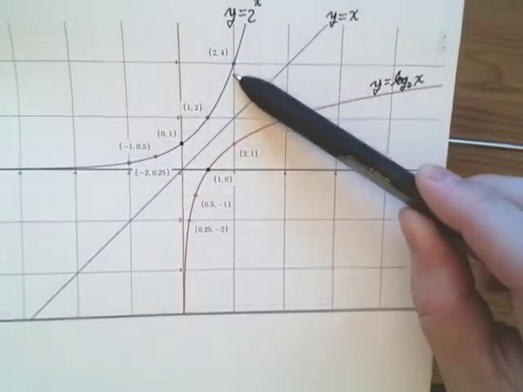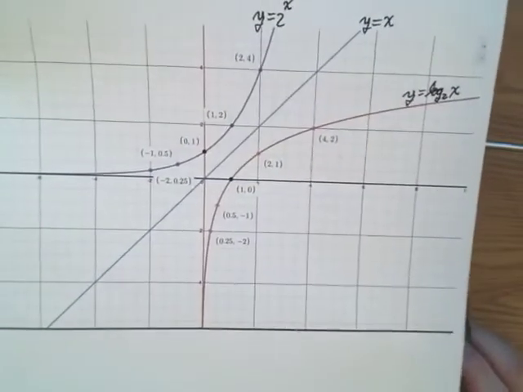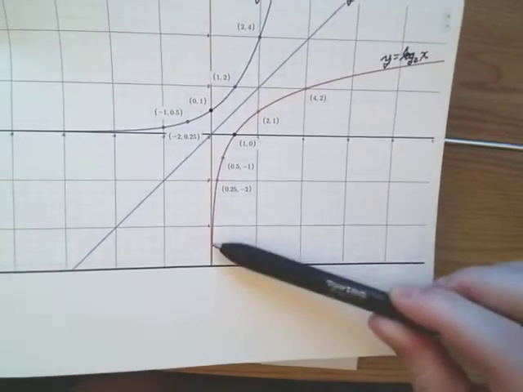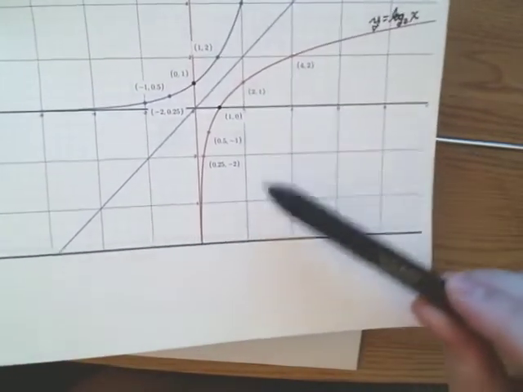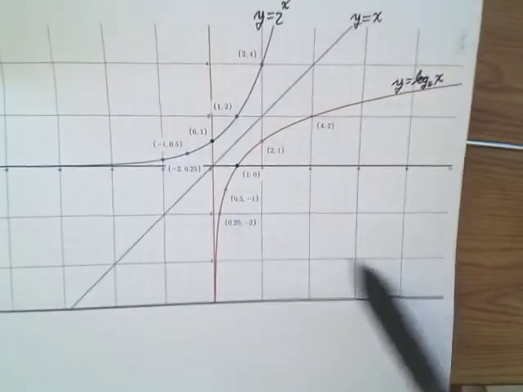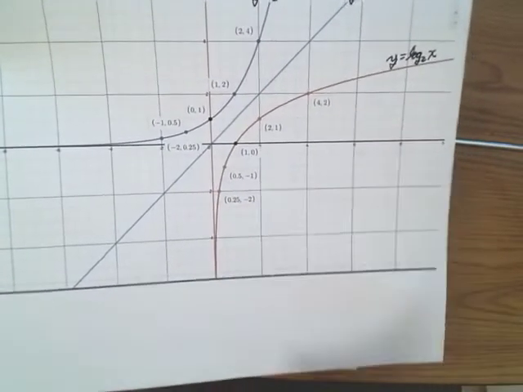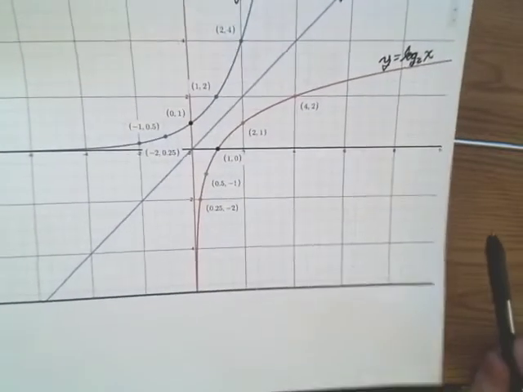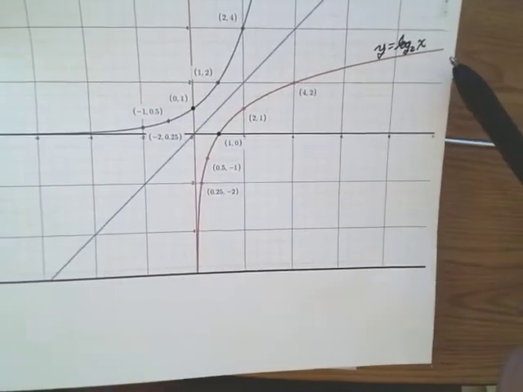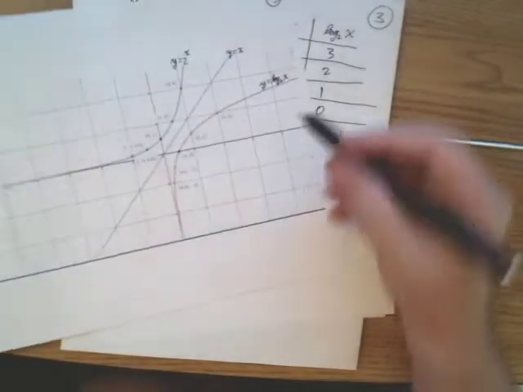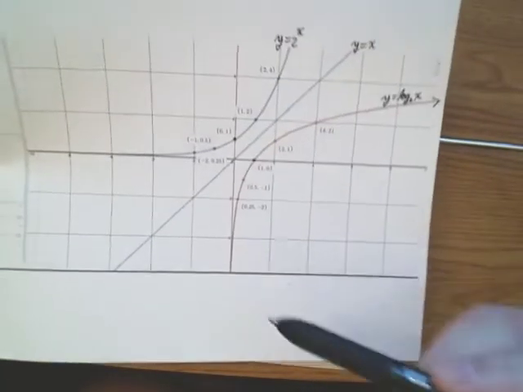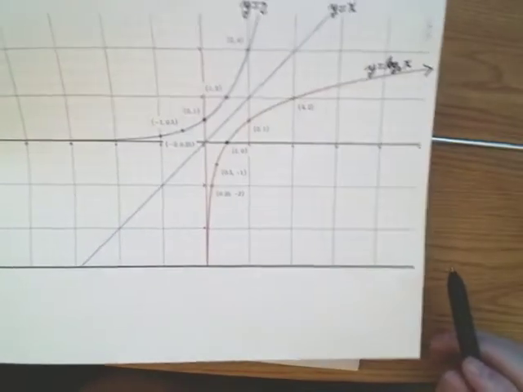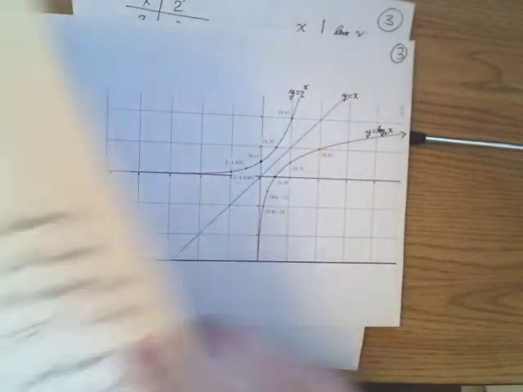Now, before I talk about the individual points here, let's talk about what we notice from this graph. It is indeed true that what? My logarithm function here is continuous, it's smooth. If I was to project it onto the x-axis, you see I would get what? All positive real numbers from 0 to infinity, not including 0, and of course not including infinity. Okay, but if I was projected onto the y-axis, believe it or not, this thing just keeps continuing going upwards like that. So I'll put a little arrow on that. If I was to project this onto the y-axis, I would get everything from minus infinity to infinity. I would get all real numbers, okay? So that's what I was mentioning right here.